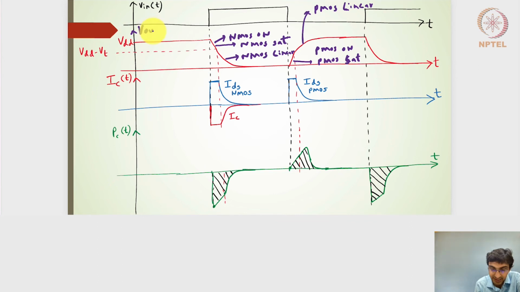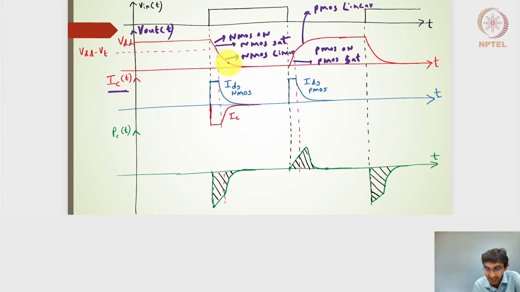So I'm going to write it as V out of t. Right. So hope this is clear. Let's take a look at the current that is flowing across the capacitor. During the linearly decreasing profile, for a step input, while it is doing the transition from 0 to 1 and then when it is held at 1, we will get the NMOS to be in saturation. That means that the NMOS current is constant. So that's why I will have a constant value here.